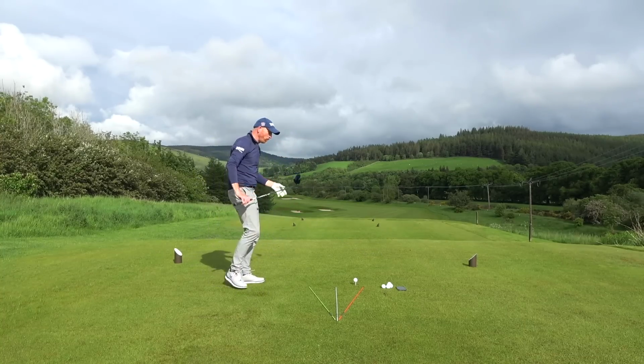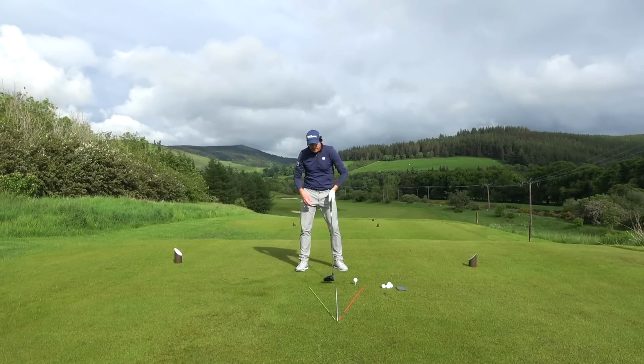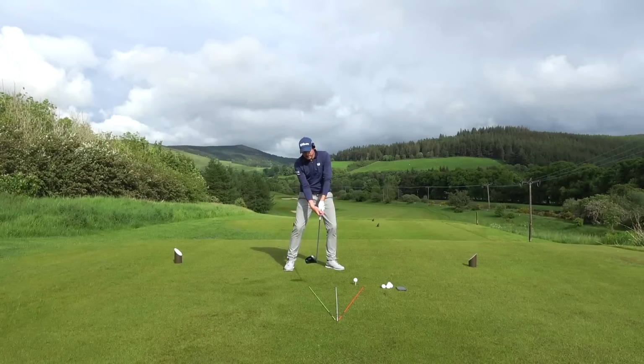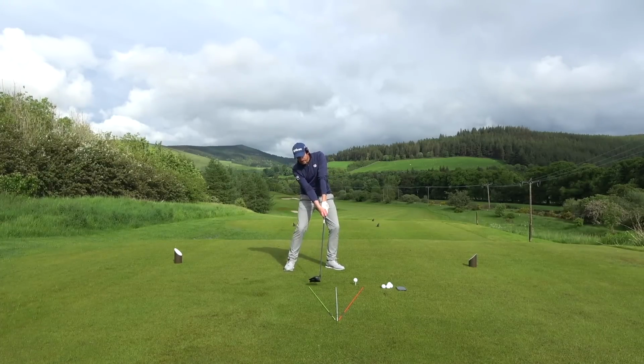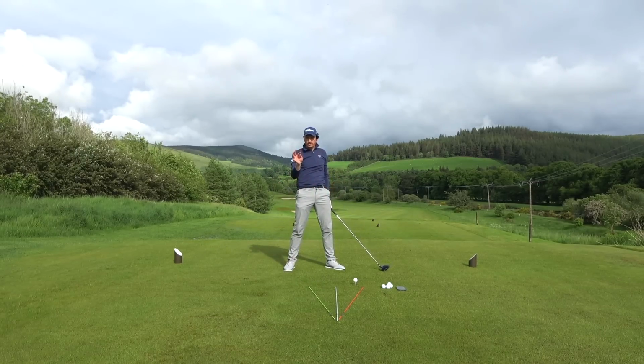I'm going to start with my weight 50-50, so an even balance of weight. So I'm standing evenly balanced here. I'm not standing with more weight on the right side. I've not got a super high lead shoulder and a super low trail shoulder to ensure I hit up. I'm not interested in hitting up. And neither should you be.